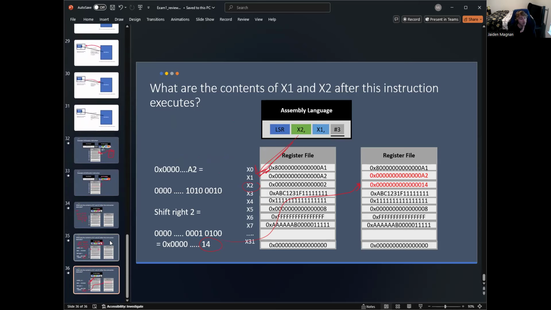When one shifts off the string, does it just get deleted? Yeah, you can just think of it as getting deleted basically. I'm not sure where it goes. Technically, if you shift right, you're dividing by 2, and a shift left is a multiply by 2. So you can also think of it that way.